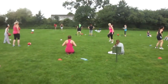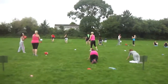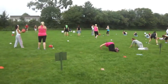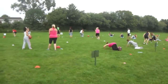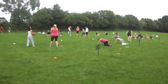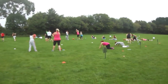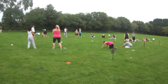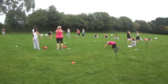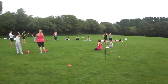Two, one. Let's go! Step four! The good thing about this session is obviously it hits all abilities — good muscular strength, endurance, predominantly endurance base at the end of it. You've got a varied amount of different clientele from various fitness abilities, from the unfit right up to the very fit. The good thing is they work as hard as they can, and each one's working at their own ability. They're mixed up into ability groups as pairs, and that way they can push each other.